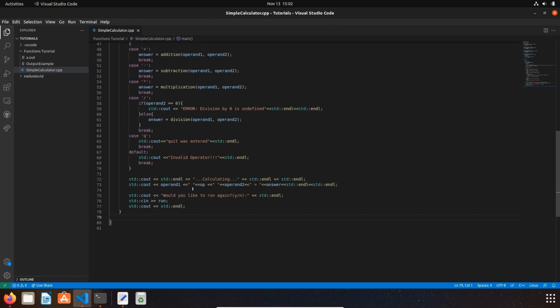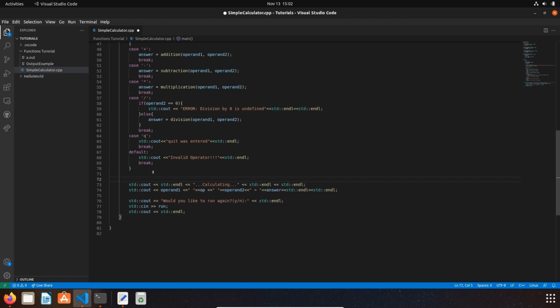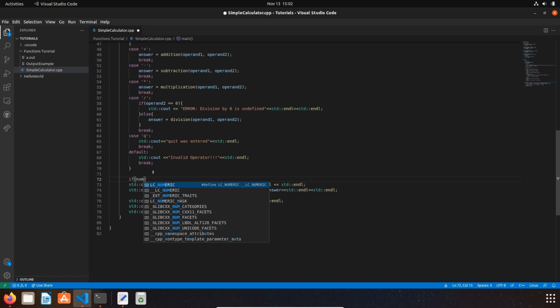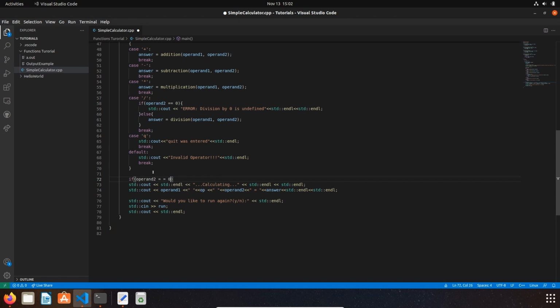I want to actually skip that for our printout statement. Again, just to make things prettier. So I'm going to do if operand 2 is equal to 0. We're going to indent all of that. Does not equal 0. Sorry.